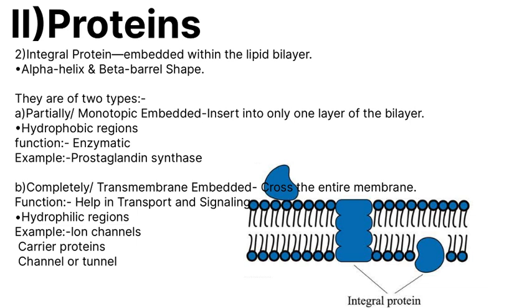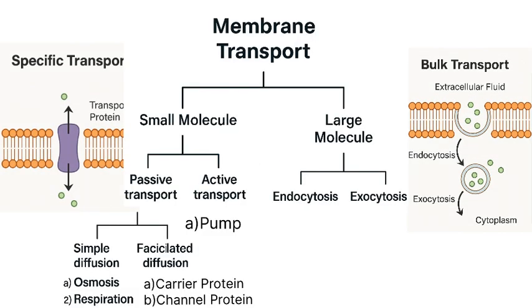So let's move to the next slide. Now we have this whole transportation system in a flow chart, where we will see the movement of molecules and substances like ions, water, and gases in and out of the cell through the plasma membrane. We know that these cells are selectively permeable. Only specific substances can pass through it depending on their size, charges, polarity and needs.